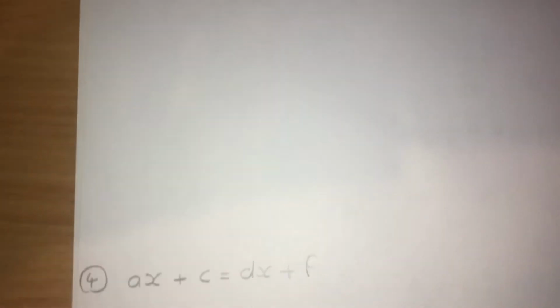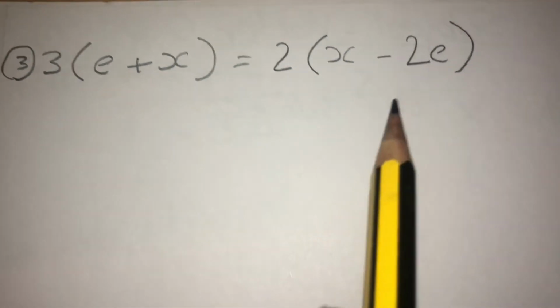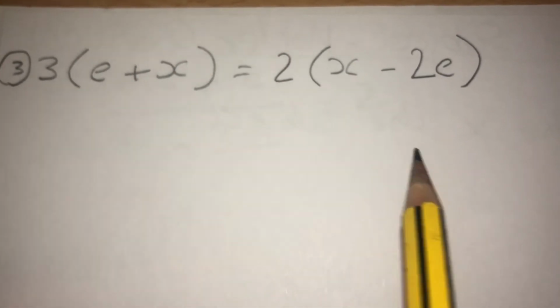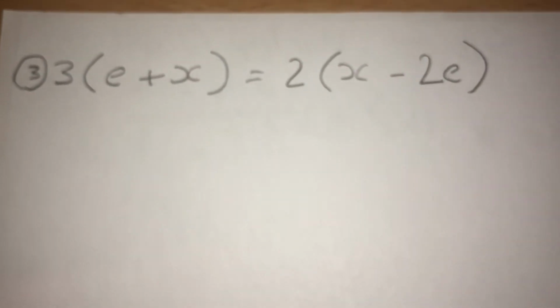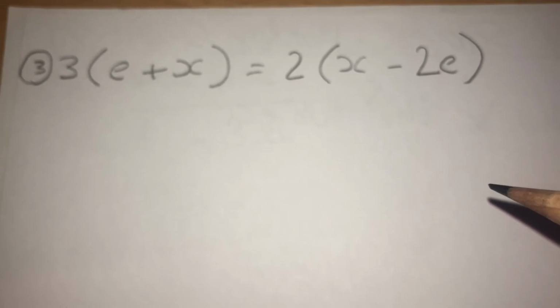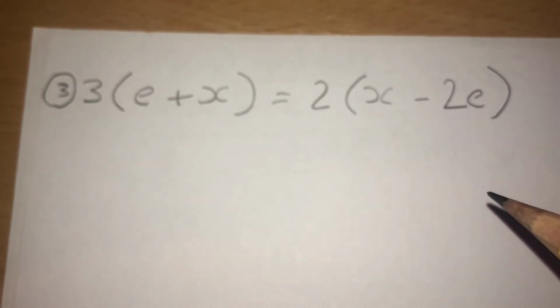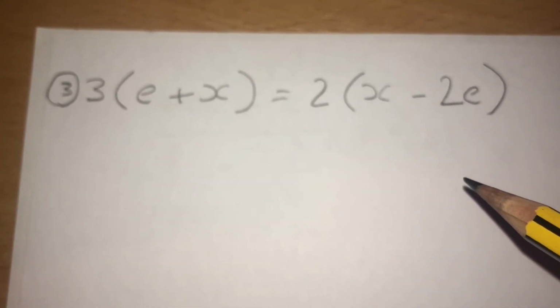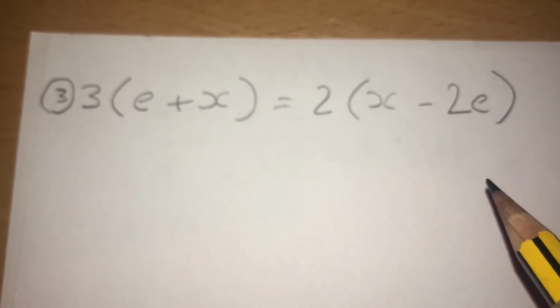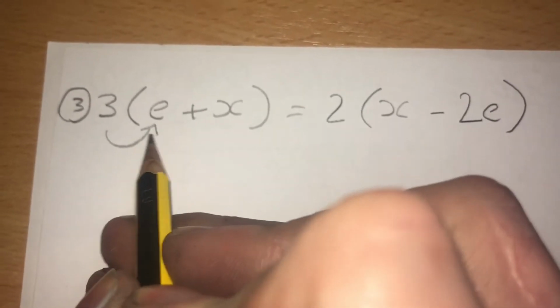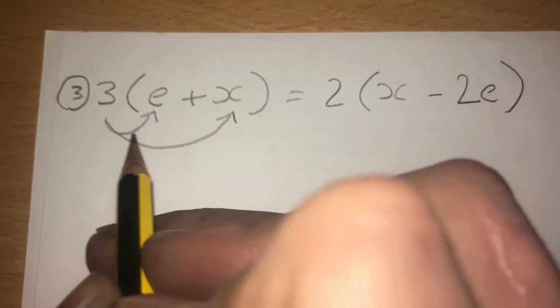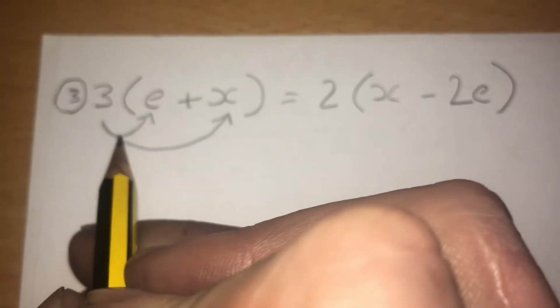Okay, moving on. So in this example, we have x's on both sides, and we also have brackets. Now to collect or to get rid of one of those x's, I'm going to multiply out the brackets and then get rid of one of the x's on either the left or the right hand side. It doesn't really matter which. So multiplying out this bracket, again, if you haven't already, as I mentioned earlier, it's important to watch the video on expanding brackets.